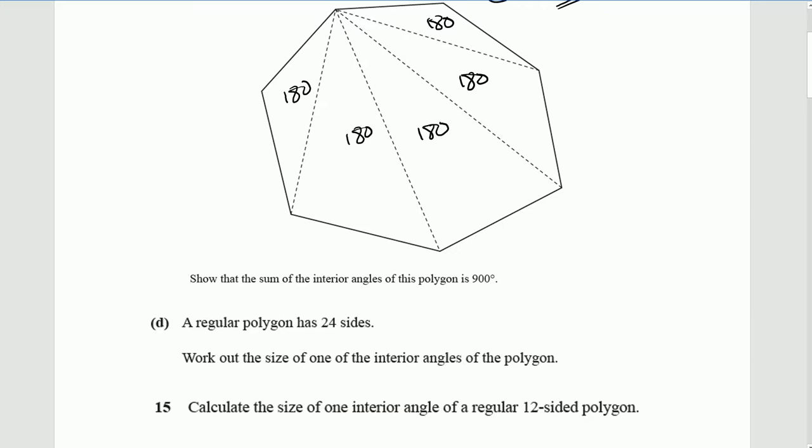So now we're going to apply the same principle to a question where we're not given the diagram. A regular polygon has 24 sides, and I want the size of one of the interior angles. I'm going to approach this question using exterior angles, just for the practice on exterior angles, and then show you how to do it with interior angles. So one of the most useful rules we have for any polygon is that the exterior angles all add up to 360 degrees, no matter how many sides there are.